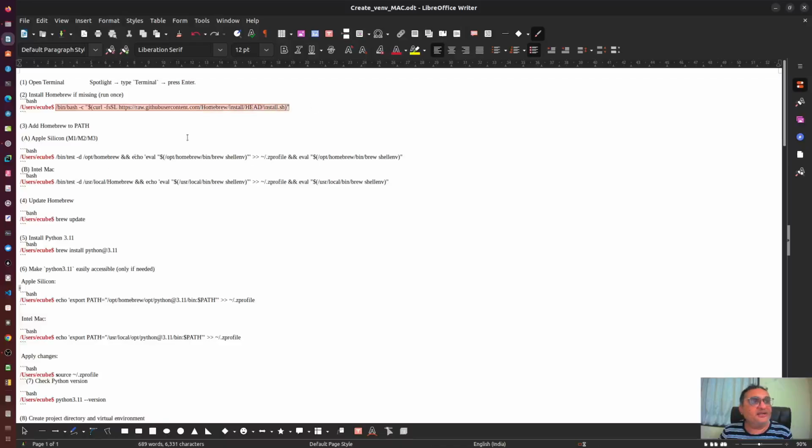The command is a little bit long, the initial few commands, but as I said, you don't need to worry because these commands are required only once in the lifetime of your laptop. So once you have purchased a new laptop and done this command, thereafter you don't have to do that again and again. So the first command is installing Homebrew.